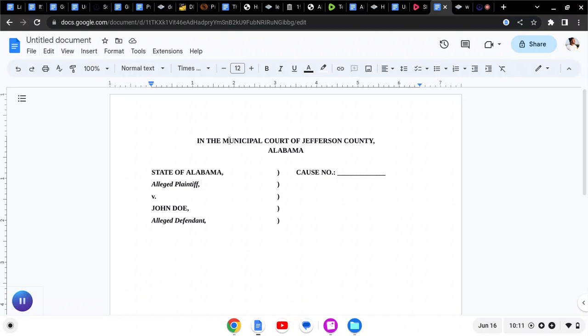If it's in district court, you're going to put district court of the county or whatever, and then you're going to put the state. And then if the state is alleging to be the plaintiff, you're going to put the state's name first, and then you're going to put John Doe or your name second, the alleged defendant, and so forth. And then you're just going to do this. This is all you're going to do.